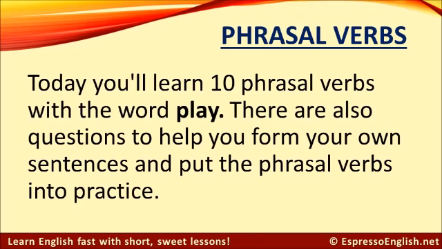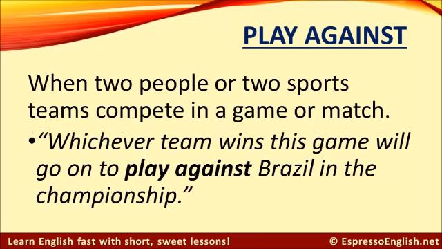Let's get started. Play against. We use the phrasal verb play against when two people or two sports teams compete in a game or match. For example, whichever team wins this game will go on to play against Brazil in the championship. Sometimes people eliminate the word against and simply say, Argentina is playing Brazil in the championship.